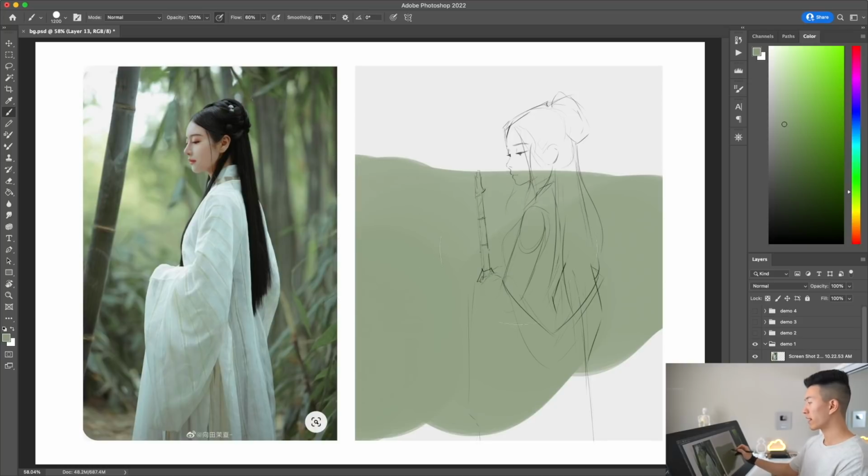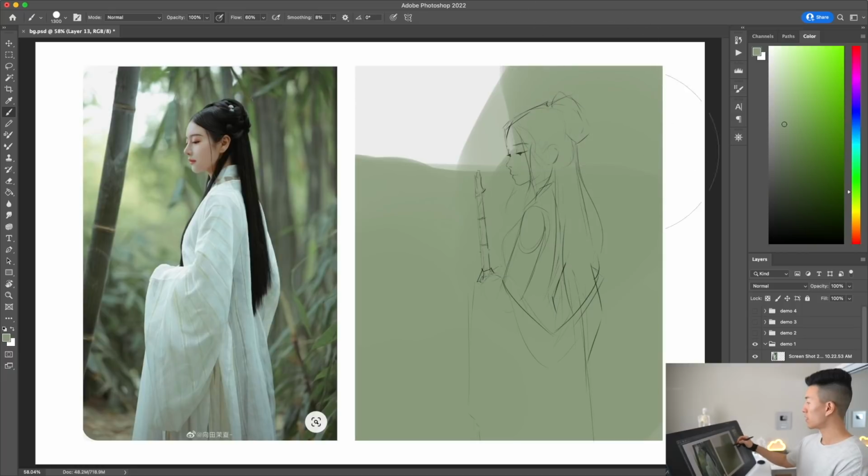So don't worry at all about the leaves, the details on the bamboos. We don't need any of that right now at the beginning. We just want to find the big blocks of color. So there's green right here. There might be a little bit of variation. There's a beautiful green right there. And we're going to get that brighter color in the top left corner, as you can see in the reference image. That's the main thing. That's the biggest thing I want to get down.